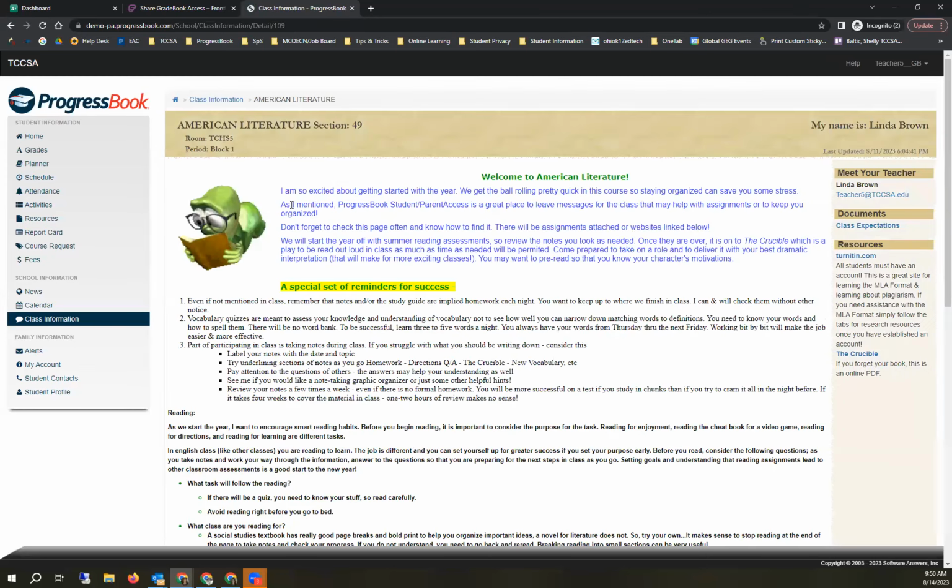Once I click on it, you're going to see that was the information in the center. And then those links are over here, which they call links, but then they put them as resources. That was your links tab. And then your documents here would be any of those attachments.